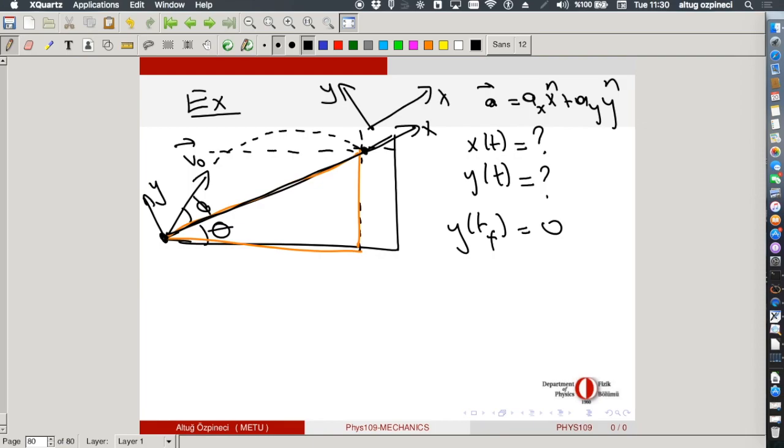Just like in the horizontal case. Because in the horizontal, if we choose the x-axis to be parallel to the ground, then the y component when we are on the ground is 0. It's exactly the same. The price you pay for this simplification is that acceleration is now a more complicated object. And if you are using these coordinate axes, how can you determine the height from the ground? It's no longer the y.